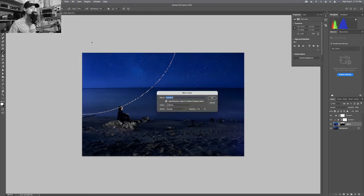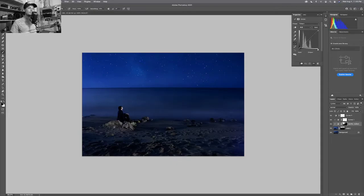Another layer. Okay, I will name this one. I try to name my layers, but it definitely gets to a point where you have to, or you're going to be clicking around from curves and adjustment layers that are just way too complicated. So this is star field gradient. Sure. Why not? That sounds fine. It's okay. It's just fine.